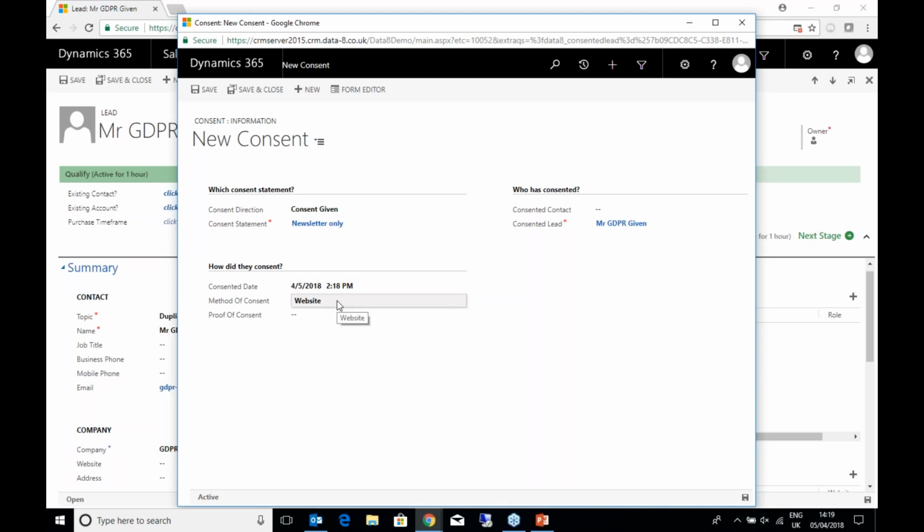But alternatively, we could have had a slightly different approach and they could have done some other way of doing it, and it was some sort of verbal consent. And here, if I have a proof, so if I have, say, a saved phone call, if I have a saved email somewhere, I can start doing these clever things. I can start putting hard evidence in of where the consent was given as proof. So I can now save that record.